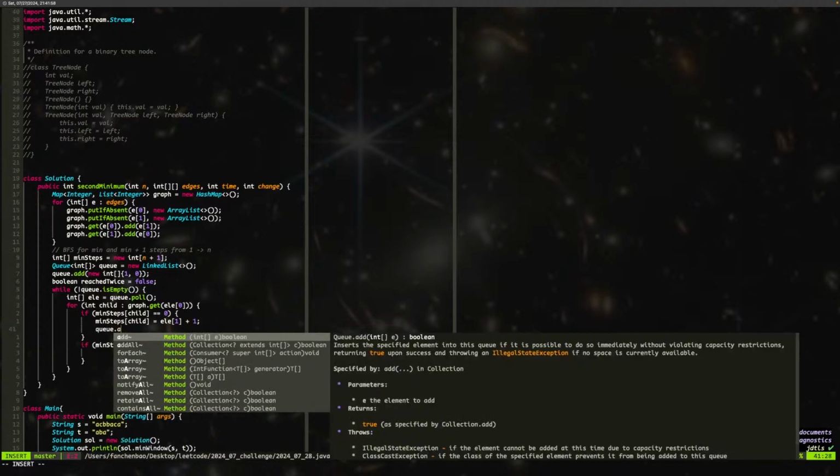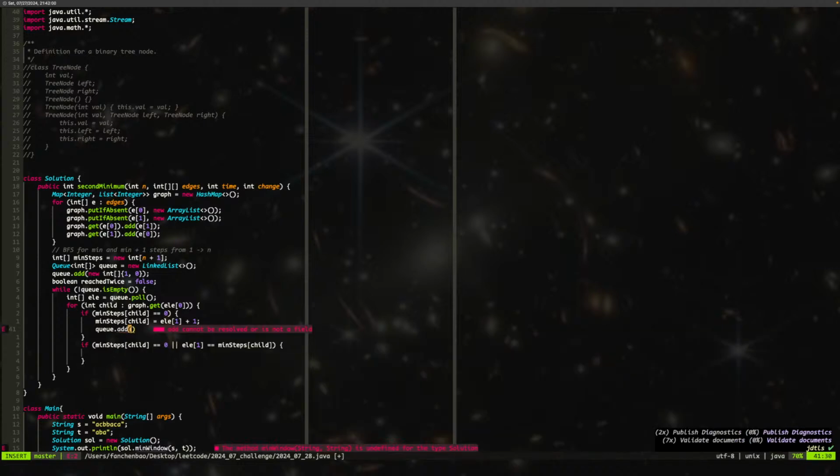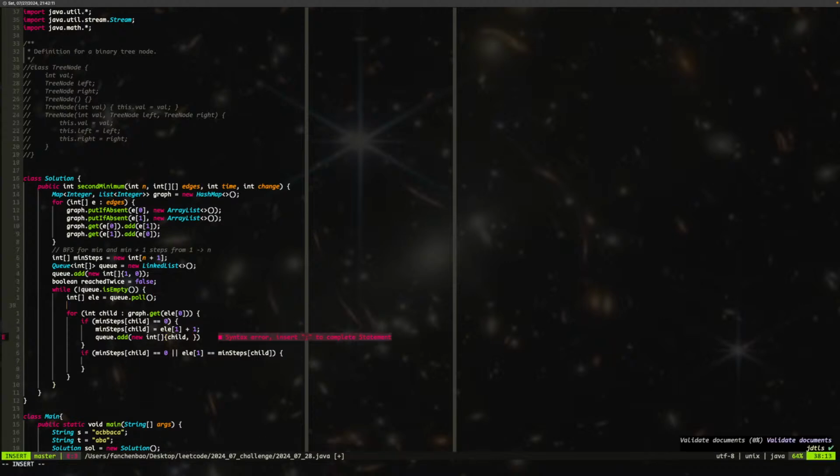So queue dot add new int child and, hold on, so it's an int next step, which is going to be element 1 plus 1, right?